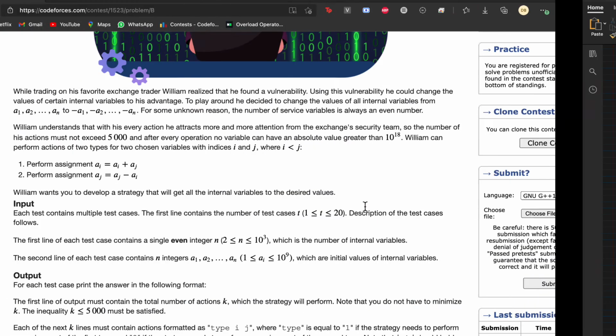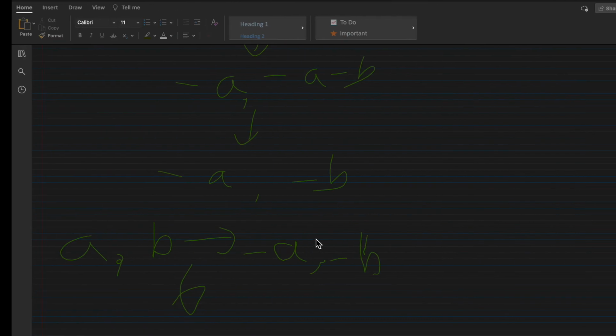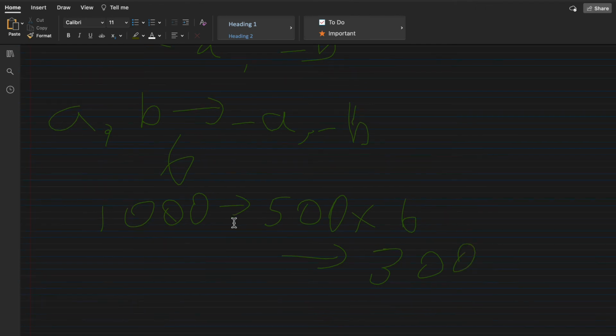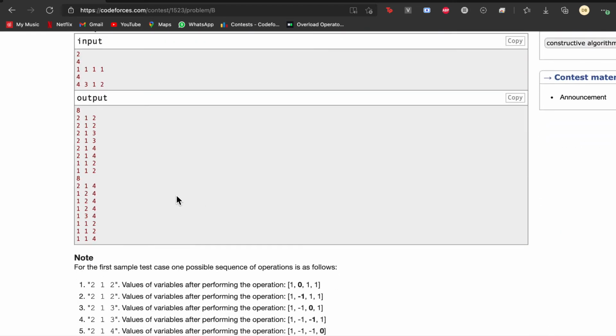So basically let us see what the constraints are. We have a maximum of 10 power 3, that is 1,000 inputs, and with 1,000 inputs we have 500 pairs. With 500 pairs, we need 500 times 6 operations, so that amounts to 3000, which is well within the constraint of 5000 of the given question. So we have done the question in the required number of changes to the array. Basically this operation for each such pair will generate the required negative array of the initial array.